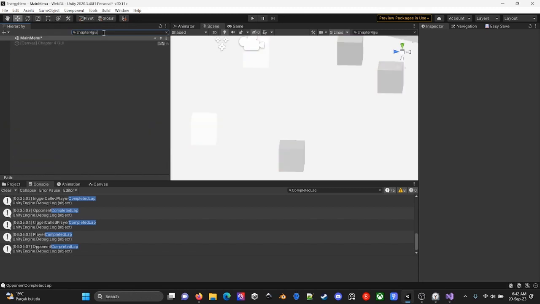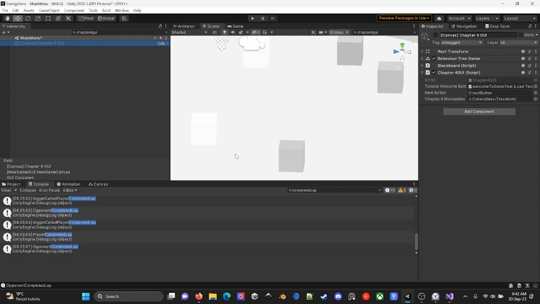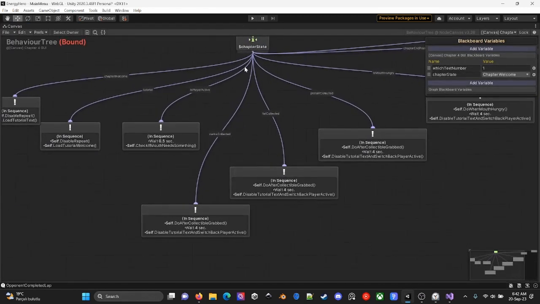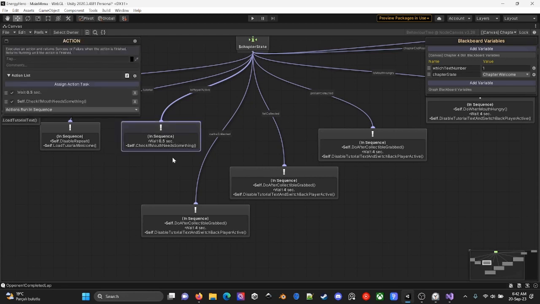Chapter 4 GUI script. This is my game object for chapter 4, and this node. No, sorry. This node is my player active node, and the behavior tree is checking this node every half second to see if the chapter end condition is met or not.